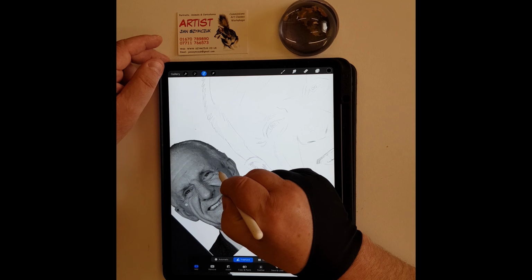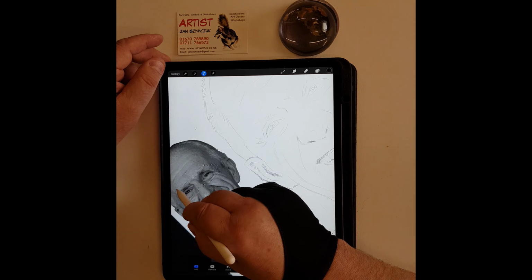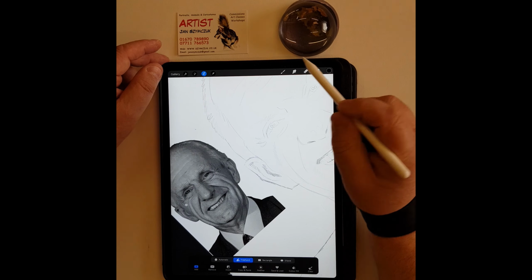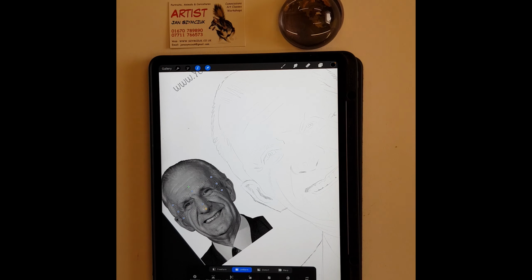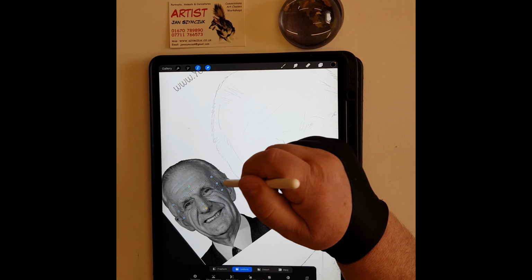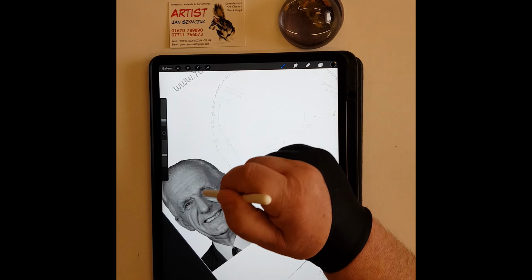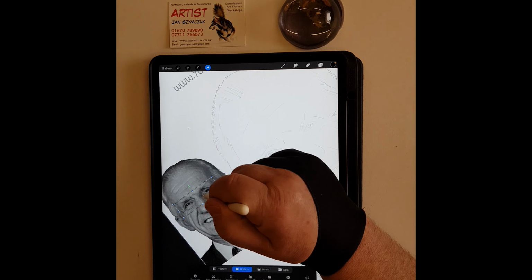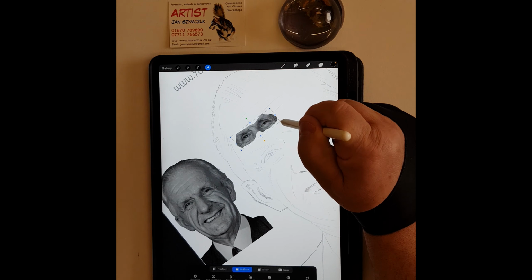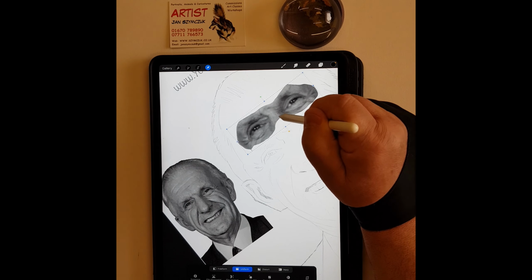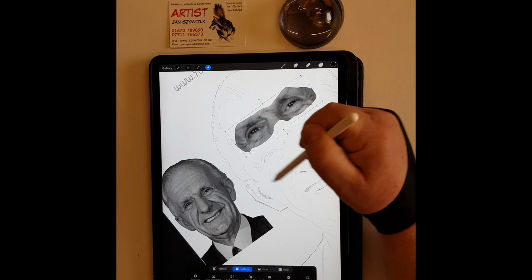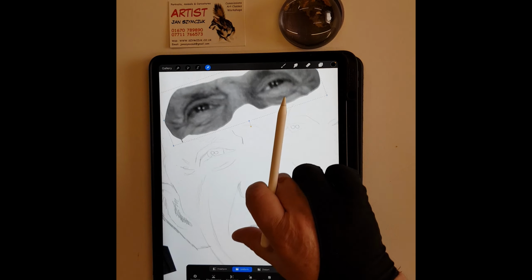I'm just going to put a little mask around the eyes. I'm just going to copy and paste that. Right, so I've got an outline around the eyes, and I'm just going to move them, and this way I've got them there, so when I'm drawing I can see exactly what I'm doing.